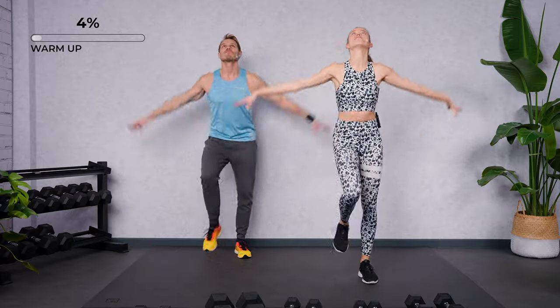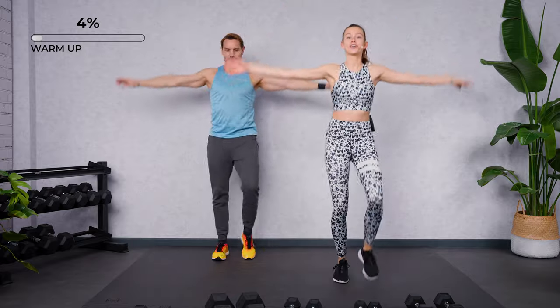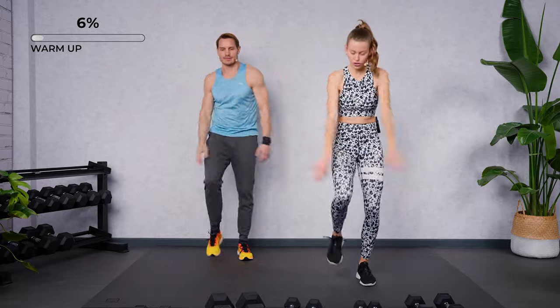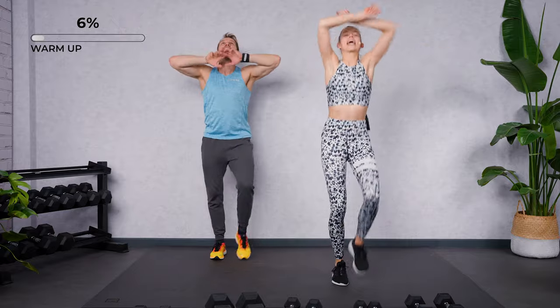Breathe in, sweep the arms up. And exhale, release anything you don't need anymore. Breathe in, positive energy and exhale. 2 more, breathe in. And breathe out. Last one, here we go.